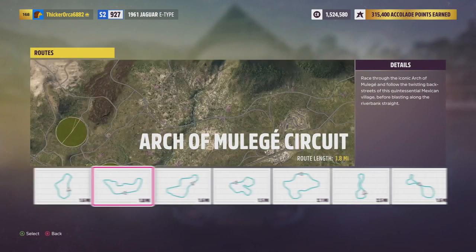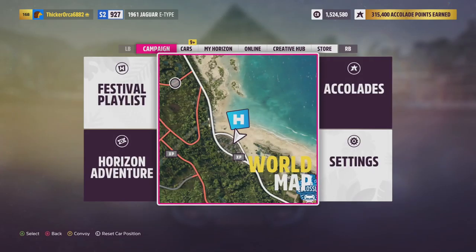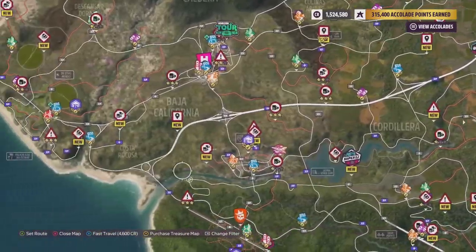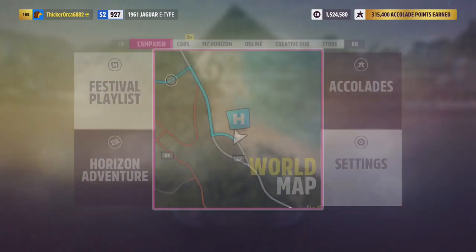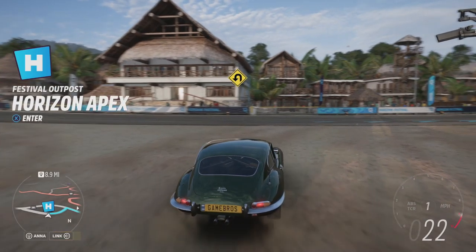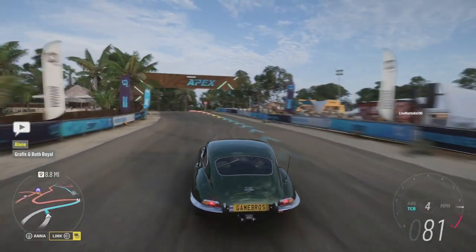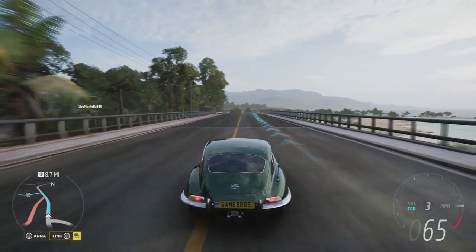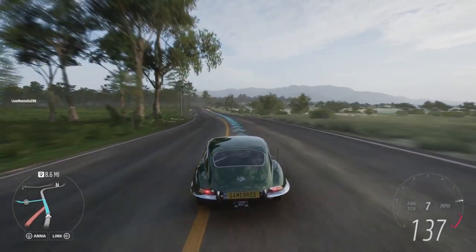So our next race is gonna be this one, the Archimulege circuit. And this time, it shouldn't take nearly as long, because we have, like, an additional 1,000 horsepower. Okay, not drifty at all, so that looks good.